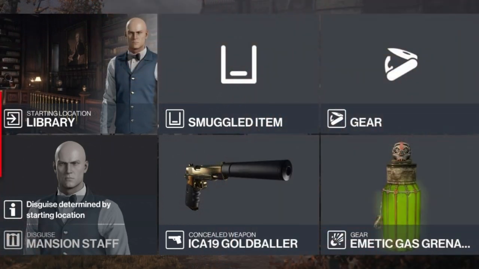So for today's challenge, we'll be starting as the mansion staff, and we'll be bringing with us an enigmatic gas grenade and a silenced pistol.